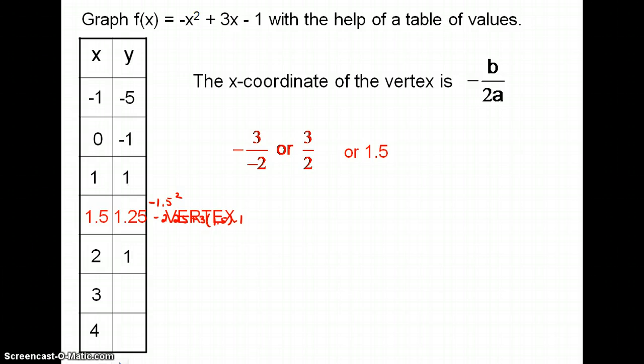Okay? Now where else could you get this table of values? Well, you could certainly get it off of your graphing calculator. So if you type this into y equals on your calculator and hit graph, you would actually get the picture of what this is going to look like. And then if you went to the table of values, that could help you fill these in. Okay? I don't think that you need that much table of values. And so we'll talk about how to do it with a little bit smaller table of values. Okay? At that point, you could just plot all these points.